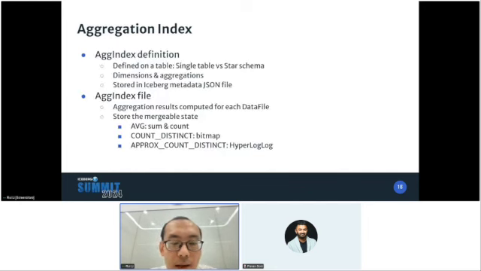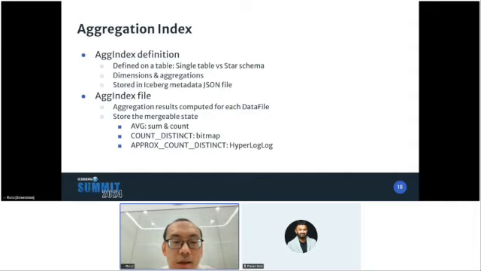An aggregation index is defined on a table. It can involve a single table, or it can involve a star schema model. And if it's a star schema model, the aggregation index should be defined on the fact table. Each aggregation index essentially defines two things: dimension columns and aggregation functions.